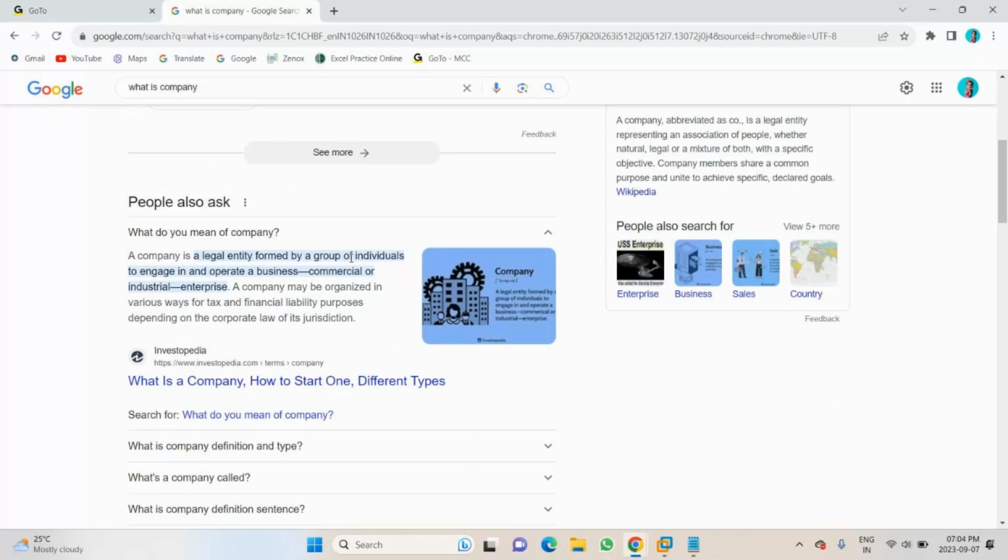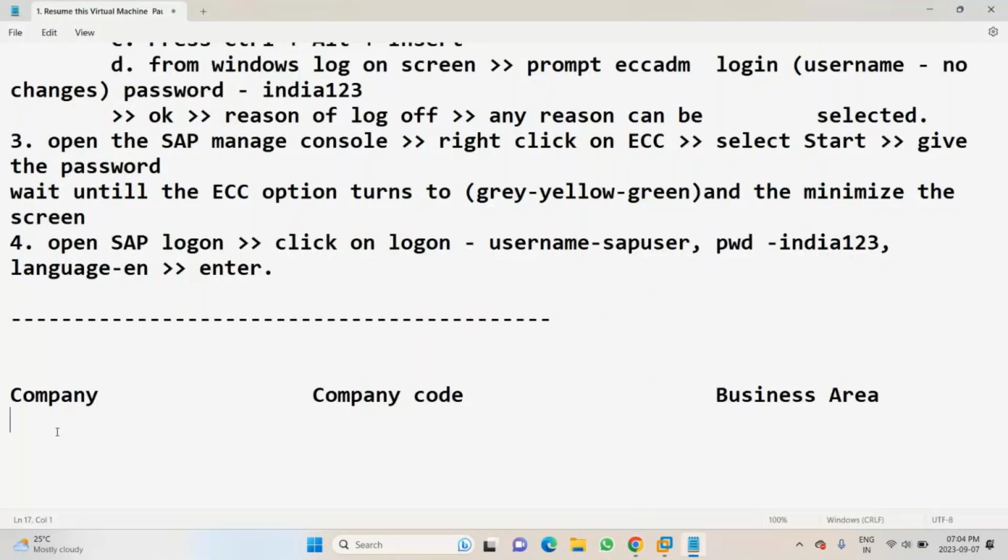Now this company, in SAP terms, we say it is an individual concern. Company code is an individual concern. A company is an individual concern.